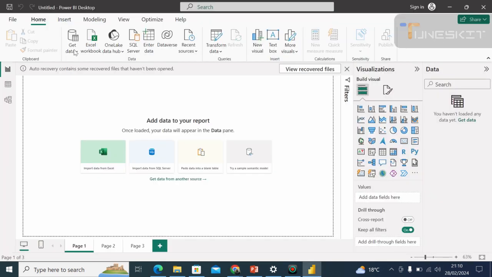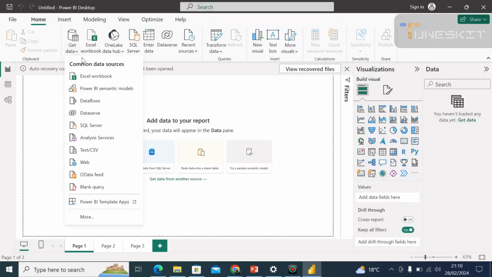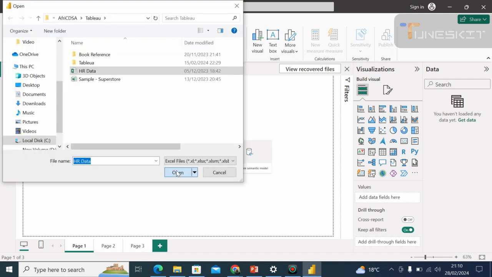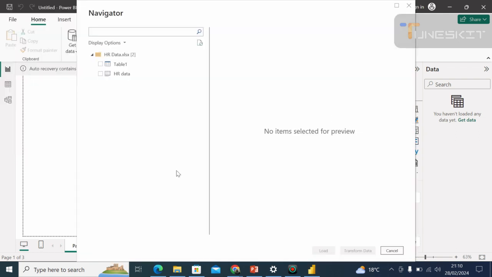So you went to get data, Excel workbook, HR data, click on open. Whenever you connect to any data source in Power BI, it will bring you this navigator window.